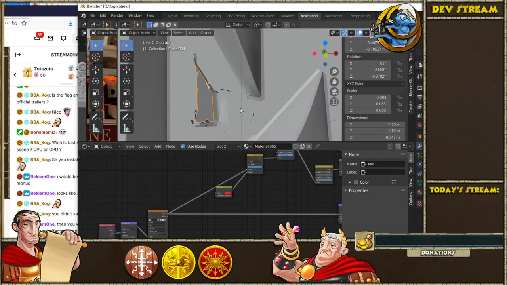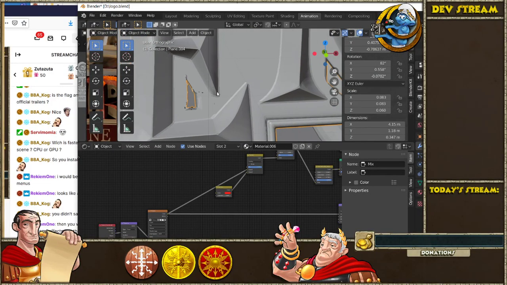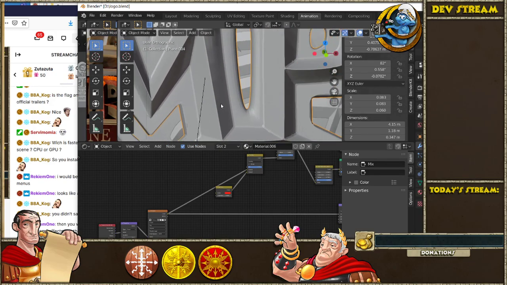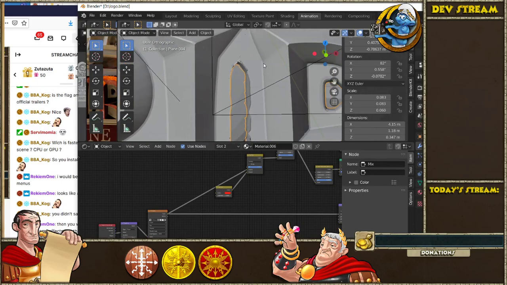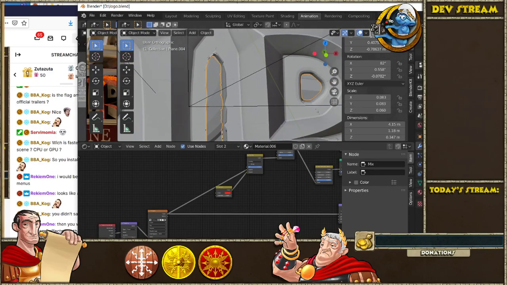What is it doing to a few of my gaps here? Smooth is fine. Segments maybe up to 2.